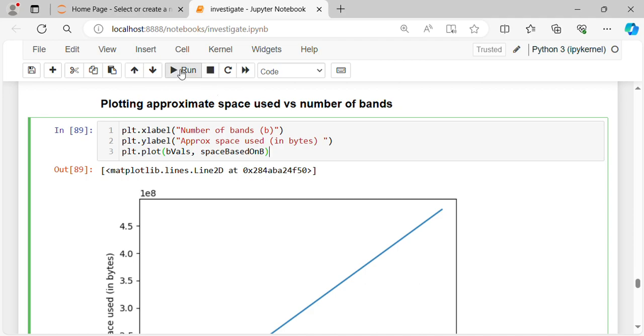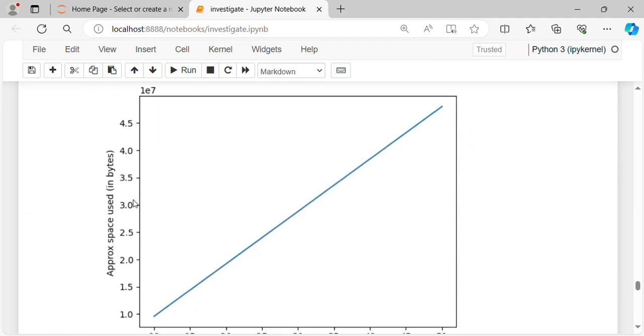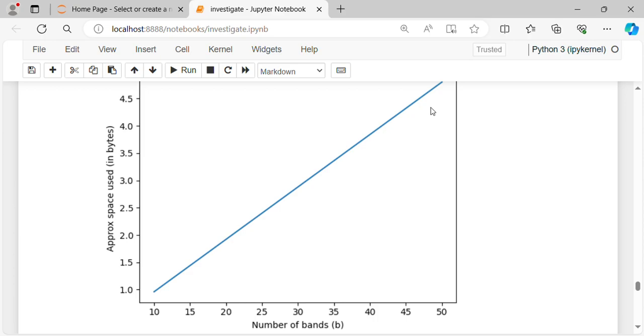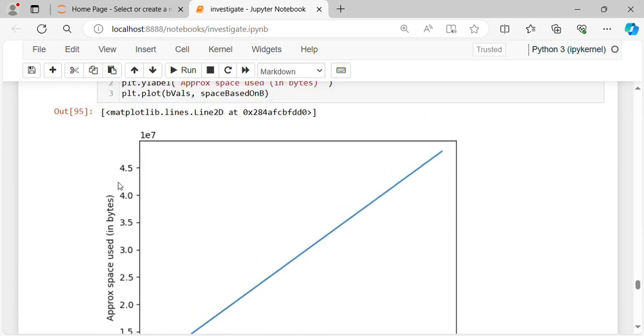And when we run this, we get this. So it shows a straight line, which means as the number of bands B increases, the approximate space used in bytes also increases.